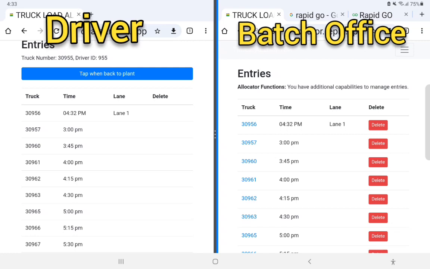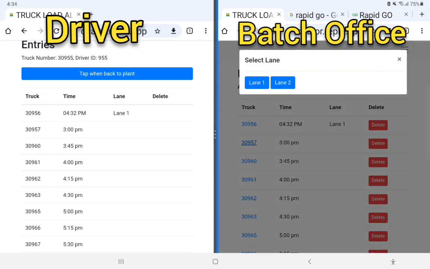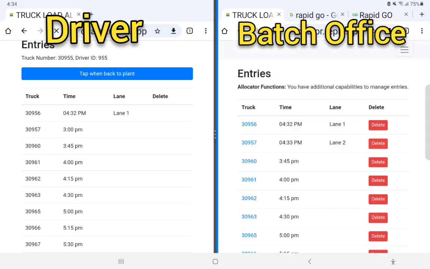Then you could ticket another job. Obviously the next one in the queue is 357, and we select lane 2 for it. Now look over on the left hand copy of the application, the driver one, and you'll see that whatever you do in the batching office will get seen immediately on the driver's app.